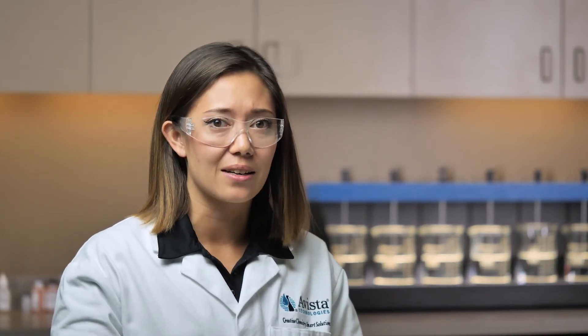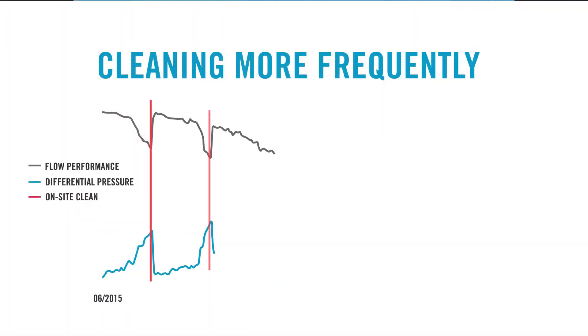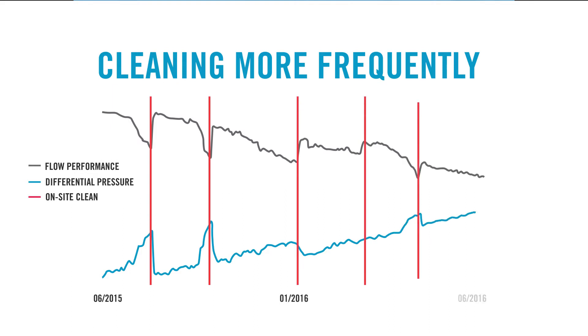The example for this presentation is a municipal site that is using a well water source and has had a past history of biological fouling issues in their break tank. They started to see rises in delta pressure in the reverse osmosis system and excessive cartridge filter replacement. Additionally, their high pH cleans for the membranes were no longer effective and flows and DP were not returning to startup conditions.